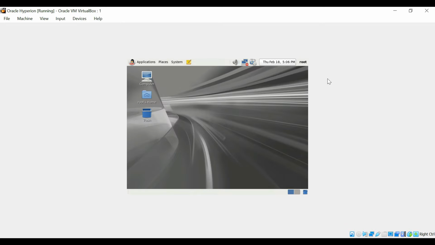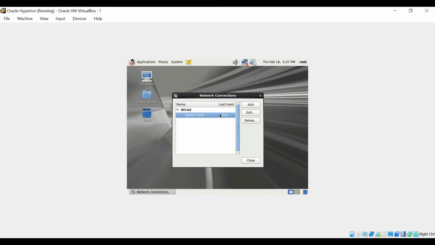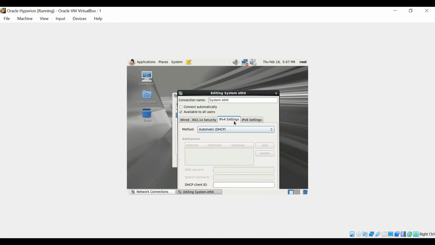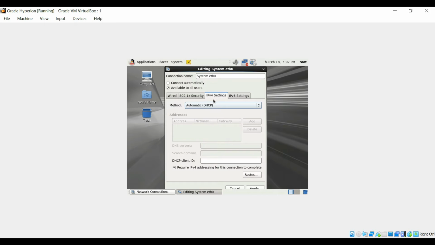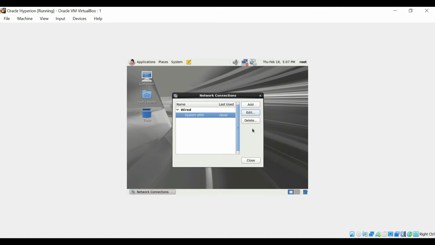Okay, back to Linux VirtualBox. Right click here, edit connection. Okay, automatic, apply.